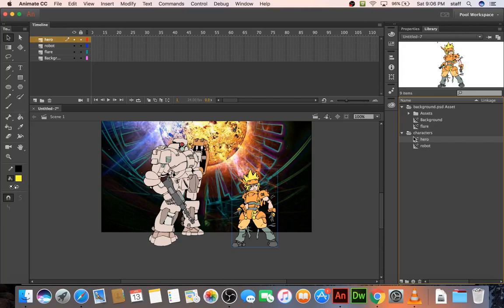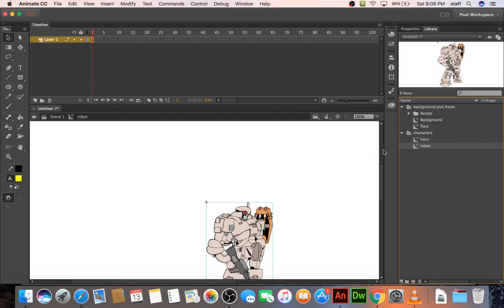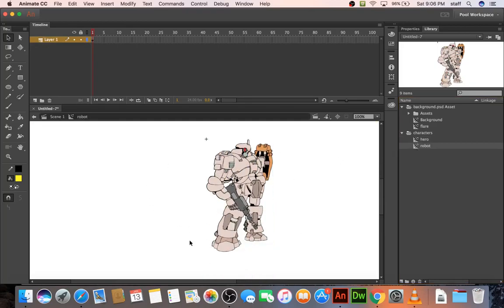Double click the robot, so we double click it. Now it shows the robot in a completely clean environment. Sometimes that's a good idea. They're also showing you that as far as where you're at, here's scene one, and you're inside the robot symbol. Also, this is contained in a group, so if you double click, you'll see group now. So we've gone even deeper.